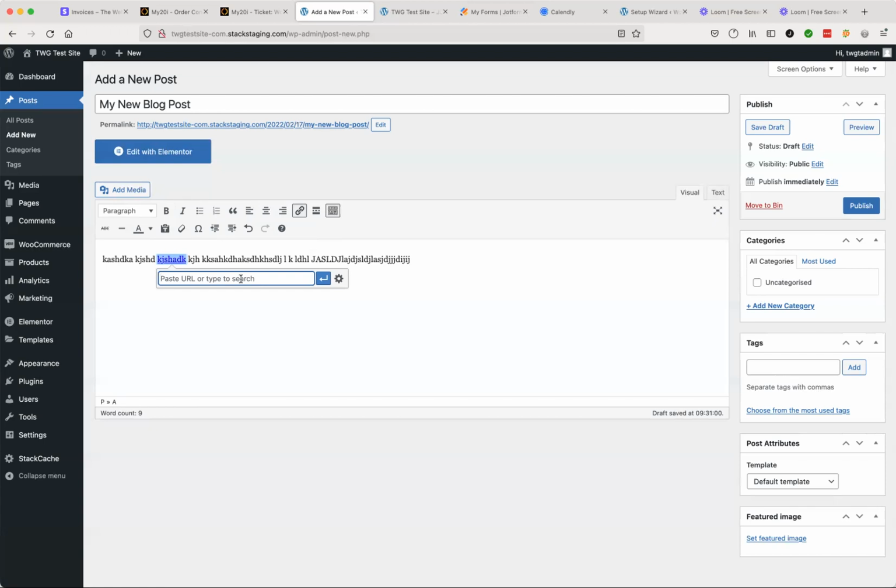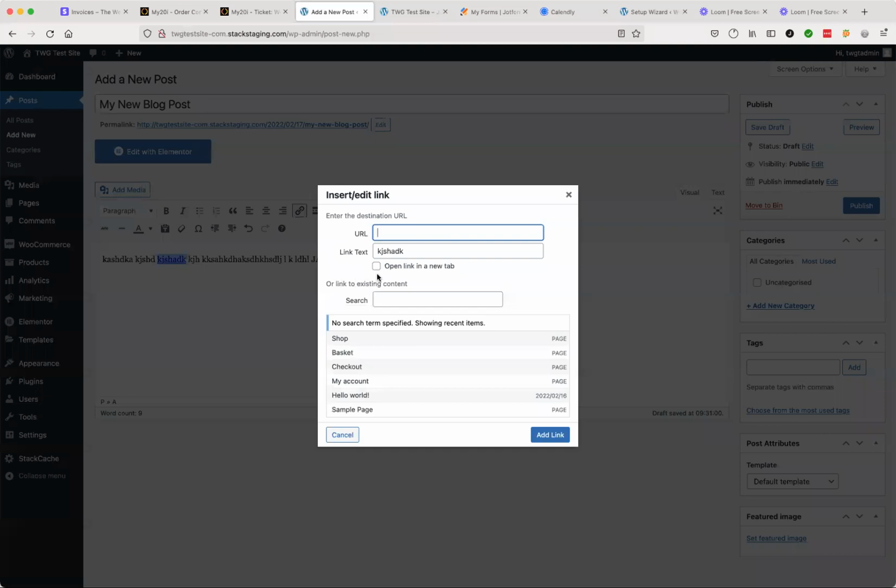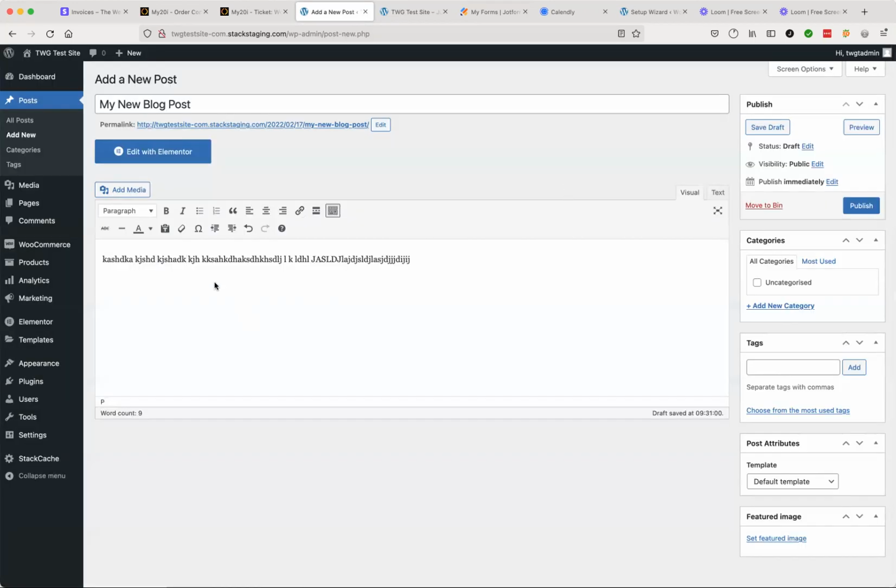It says type to search. What it means by that is if you type the name of a page on your website, it will try and find that, but you can just paste in any URL at all. You then hit the blue button to apply that. If you want some advanced options, click link options. The one that people often use is for external links. So to somebody else's website, you can have the link open up in a new tab, in which case you just check that box. I'm going to close that down.